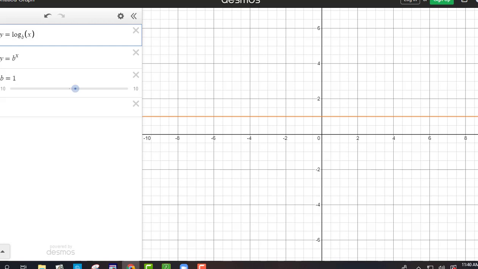What's my range? 2. Wait, 1. It's 1, right? Yeah, it's 2 little squares, but technically it's 1. Yep, so my range is actually 1, and I don't have any other y value other than 1, right? So if it's 1, we get that straight horizontal line. Anybody notice anything else?